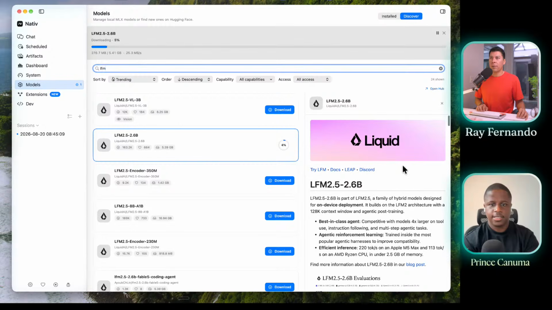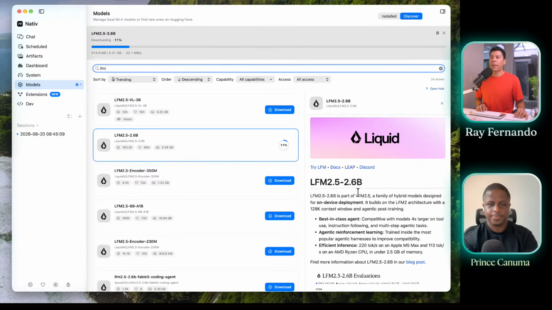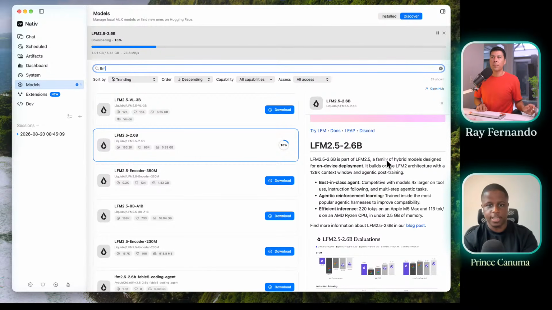What is Liquid, for those who are wondering, and what are some of these random numbers in front of me? You don't have to go into super technical detail, just so people are aware of what they're looking at. Liquid or LFM are a series of foundation models developed by Liquid AI. They are a partner when it comes to model releases. We've been helping them for roughly a year now port these models over to Apple Silicon and run them quite fast. They're currently the fastest language models or vision language models that you can run on device because of the LFM architecture.